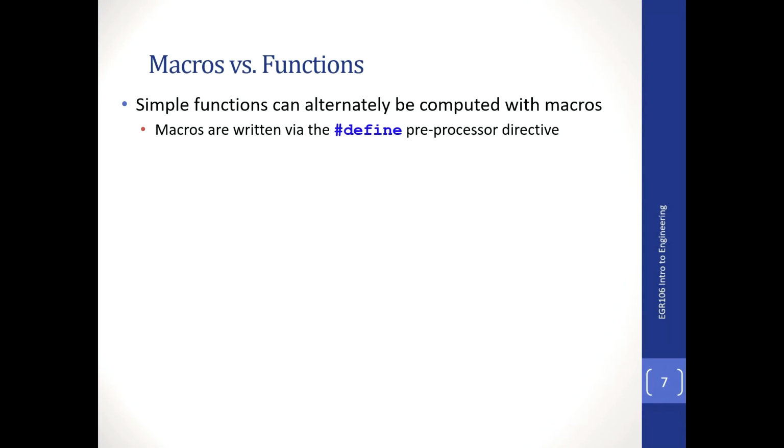All right, let's talk macros versus functions. So what are macros? Macros are a predefined number written kind of like a variable. And we do this via the define preprocessor directive. So at the very top of your program, you're probably used to seeing the # or hashtag include preprocessor directives. That's where we include the libraries. Right below that, we can also write the # or the hashtag define. And there we can define what macros we want to use.